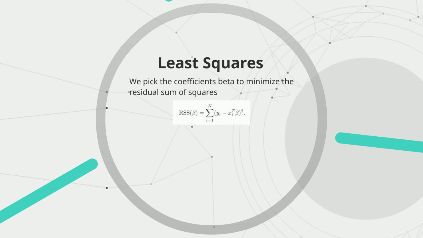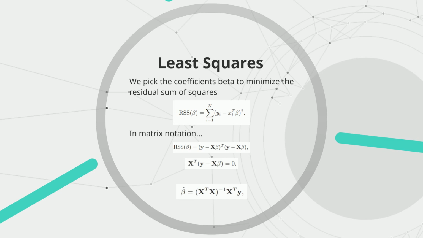So here's the residual sum of squares. Again, you notice the x_i^T times beta is just going to be our prediction for each individual point, whereas y_i is going to be the actual result. So the residual sum of squares with respect to beta is a quadratic function of the parameters, and hence its minimum always exists, but it may not be unique. The solution is easiest to characterize again in matrix notation. So let's go over that really quickly. If you're not that familiar with linear algebra, we're not going to spend too much time on this, but we want to look at the results of what this gives us.